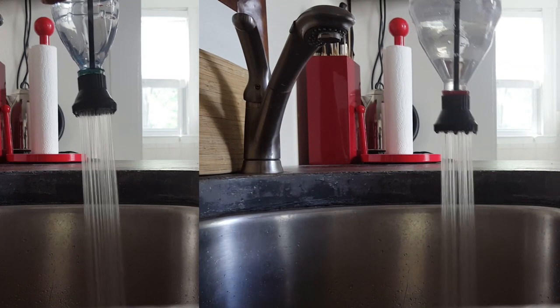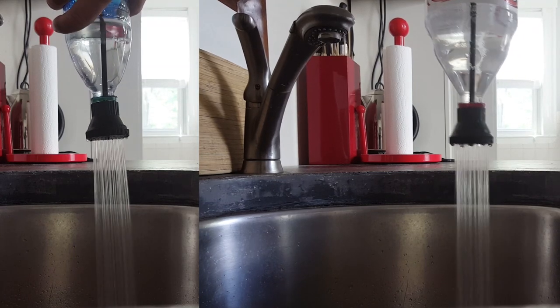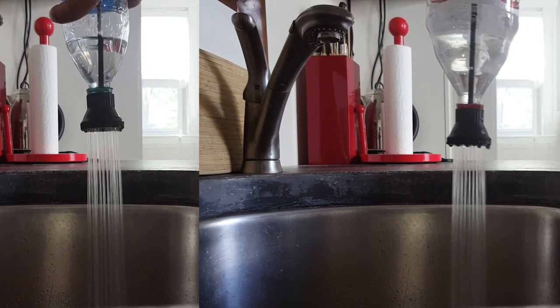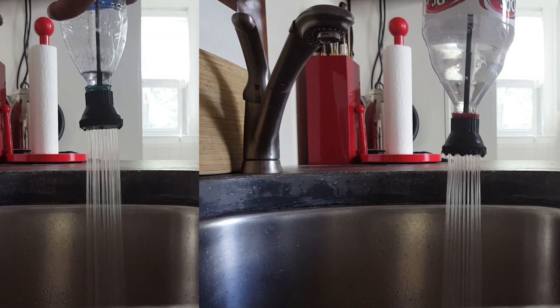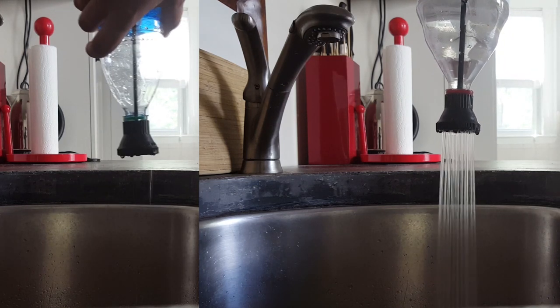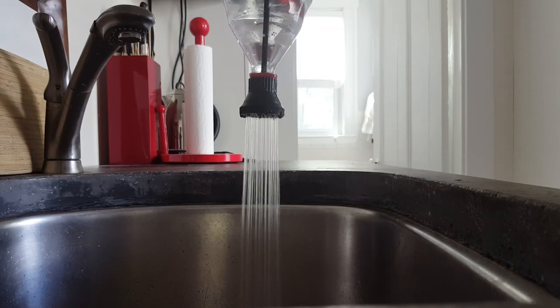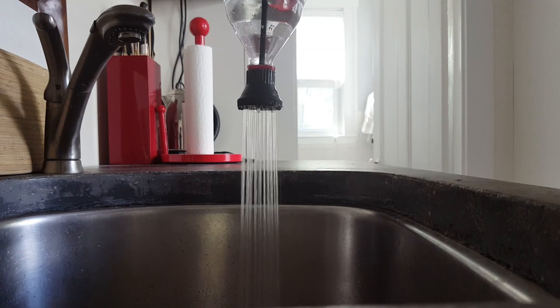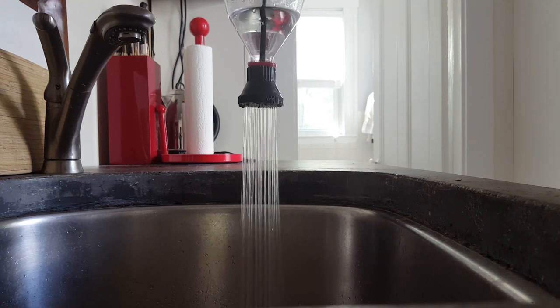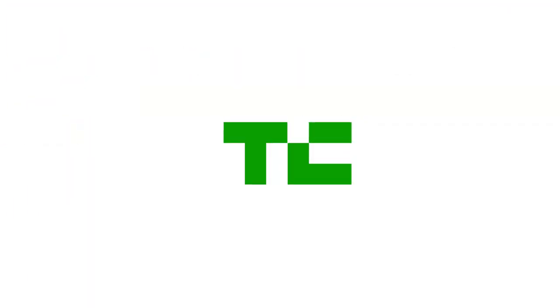You can see here the amount of shower time you get with 1 and 2 liter bottles. The 1 liter bottle is on the left, the 2 liter bottle is on the right. You'll get around 20 seconds from a 1 liter bottle and 30 seconds from a 2 liter bottle. Pretty good flow, although I found myself wishing there was a way to control the flow somewhat in order to conserve water. All in all though, for 13 bucks if you're camping, homeless, or it's so hot out that your metal sunglasses are searing your face like you're human tuna, this is a good tool to add to your gear.